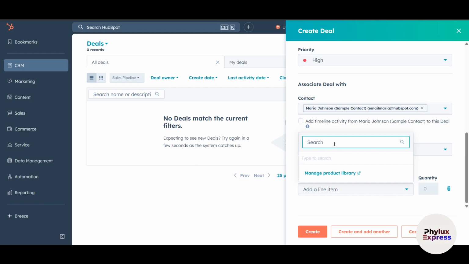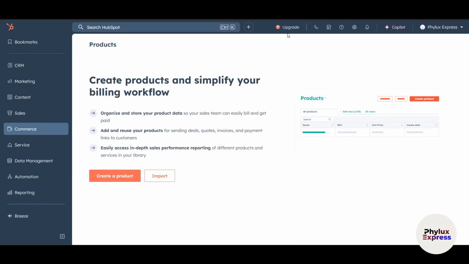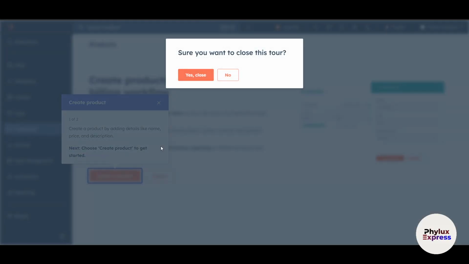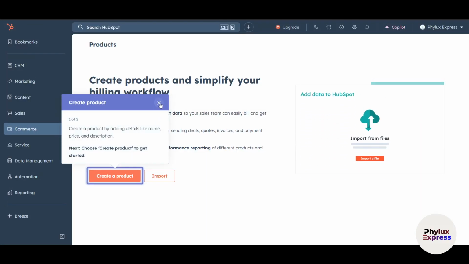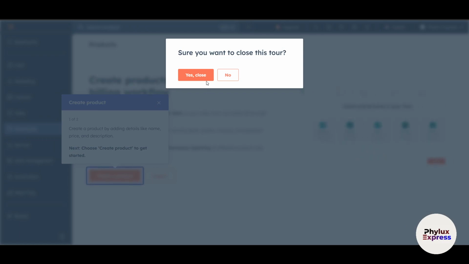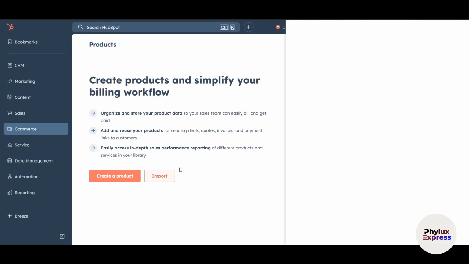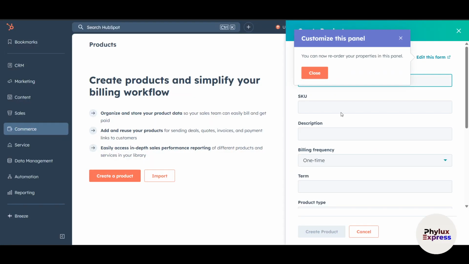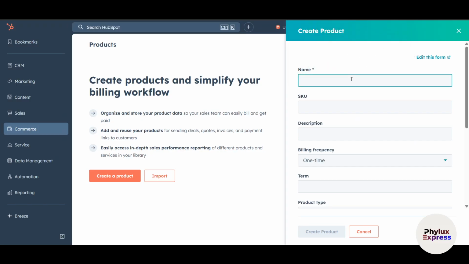For example, I can manage the product library. If they have purchased some product, or if you have any subscription based, tier based, or plans, you can select here, or you can make it from here. How to make it? Just click on manage product library, and you can create your product. Here it says product, but it doesn't mean it has to be a physical one. It could be a digital one, it could be a course, it could be anything. It could be a service, right? So I will just write here, course, just for example, right?